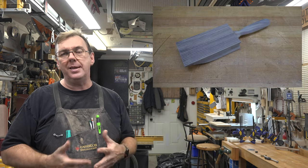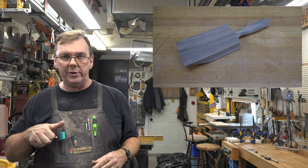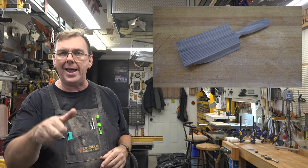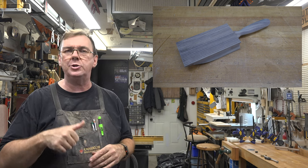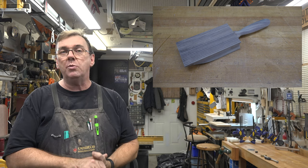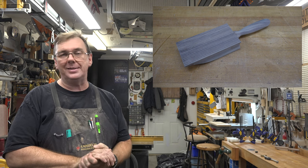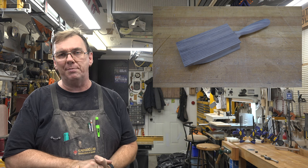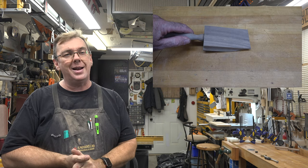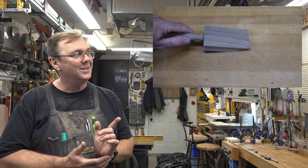So I was thinking with this gnocchi board, wouldn't it be great to have a side finger groove that you could run down the side to be able to guide your thumb as you roll your gnocchi instead of kind of being all over the place? Will it work? I don't know. This is a prototype, but I am positive that this will be a usable gnocchi board, and I'm positive that the person that gets this, my wife, is gonna love it.